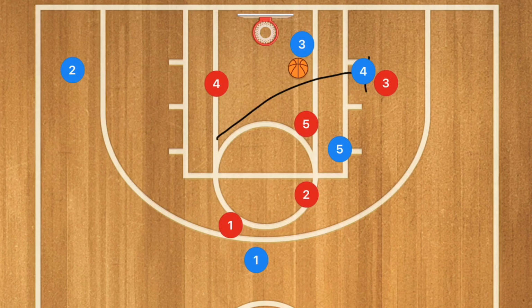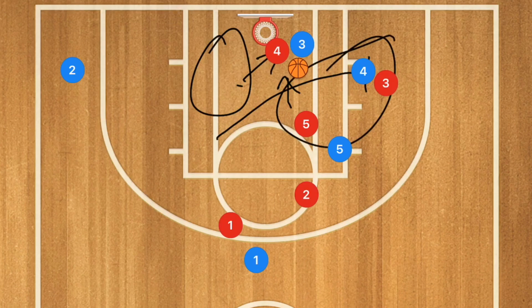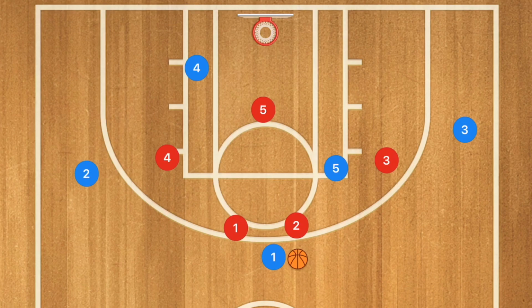Of course, this could collapse both of these players, especially player 4. There is a very high probability of him getting collapsed onto player 3 because the other two players are out of the play. In which case, we're going to have player 3 pass out to player 2 for a deep mid-range or three-point shot. So one more time against a 2-3 zone, this is another play that you could run.